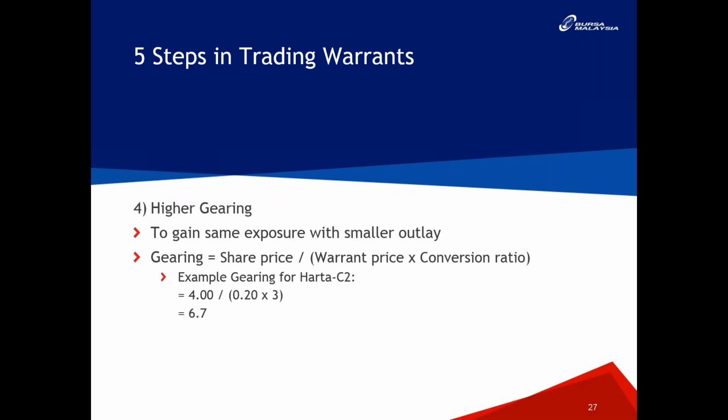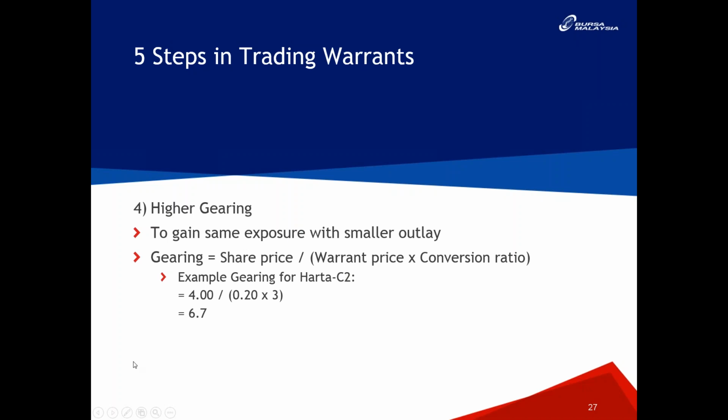Don't pay excessive premium. Next, you would like to select a warrant that has higher gearing, right? Obviously, because for a smaller outlay, you're having the same exposure, or for the same outlay, you have a bigger exposure. So find one that has higher gearing. And the formula for computing gearing is share price divided by the product of warrant price times conversion ratio.